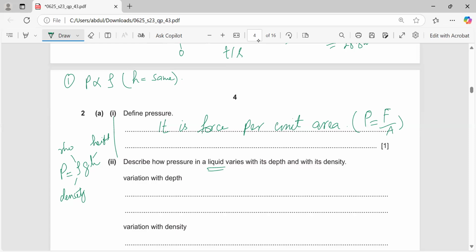Then number two, pressure is directly proportional to depth when the density is kept constant. Like you are swimming in a swimming pool of fresh water at a depth of 3 meters, and then you go further down to a depth of 5 meters. At 5 meters depth you will experience greater pressure as compared to 3 meters. The reason is that as the depth increases, the number of water molecules above your body increases. More molecules, more mass, it means more force, and more force means more pressure.